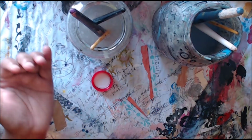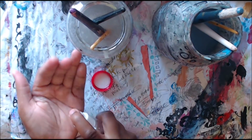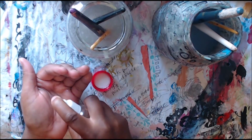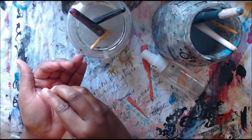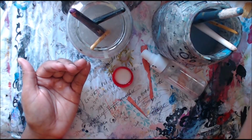Okay. And then I'm going to take a little bit of this spray bottle. Spray a little bit in my hand. You can do this with gloves if you don't like getting things on your hands. That's totally okay. Then I'm going to put a little bit of this soap in there. And you would do this right over your sink.